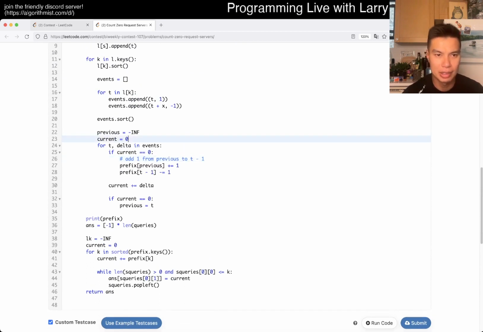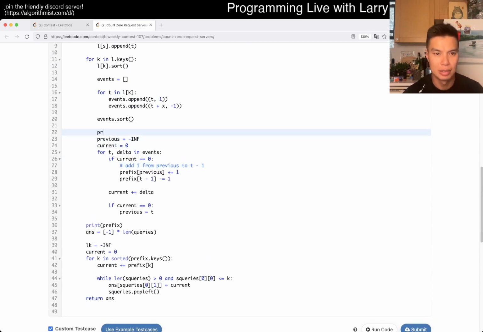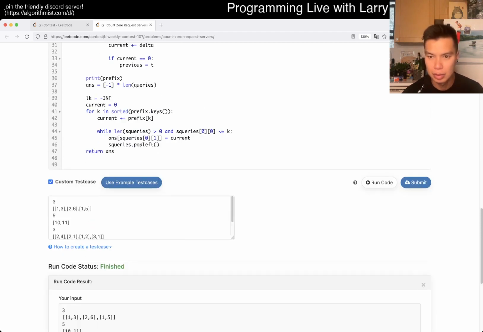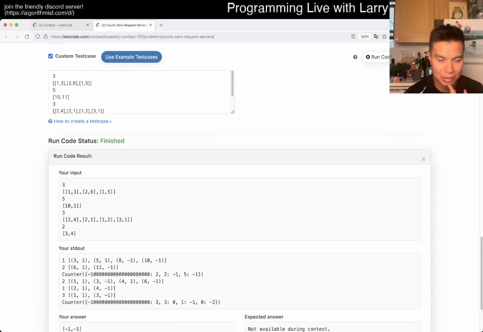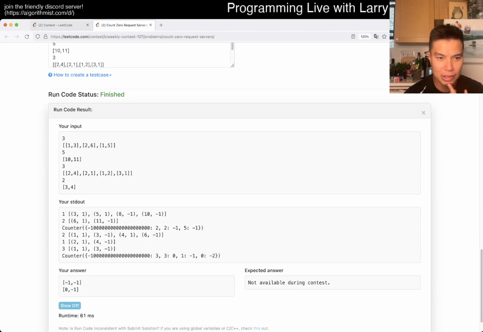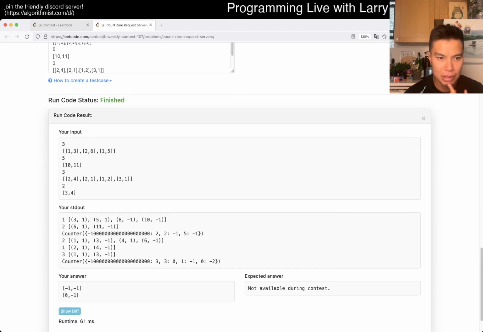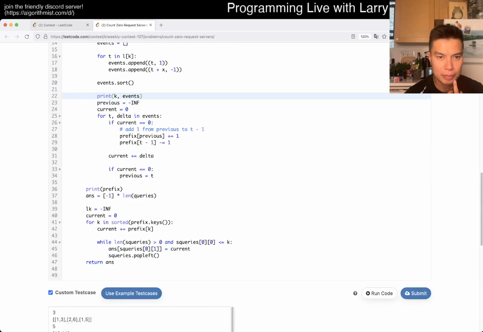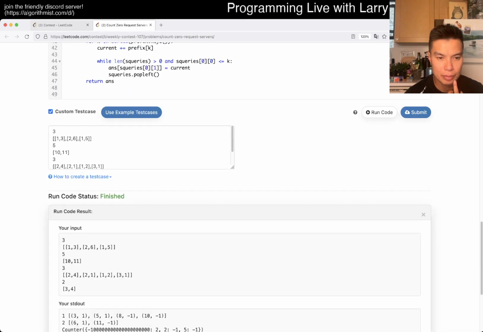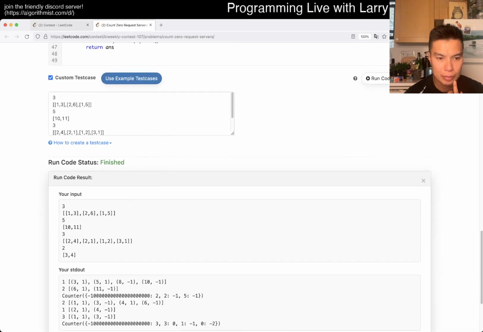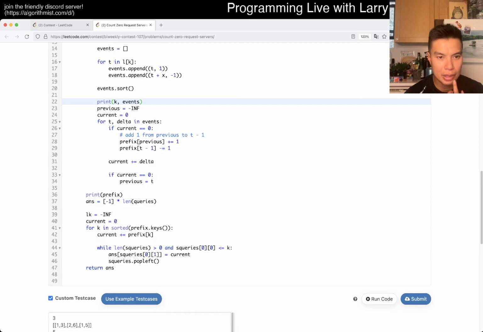Alright, let's print out events. This is a struggle, but okay, fine. Okay, so 3, 1, 8, 1. That's for server 1. That sounds right, maybe. What am I saying here?